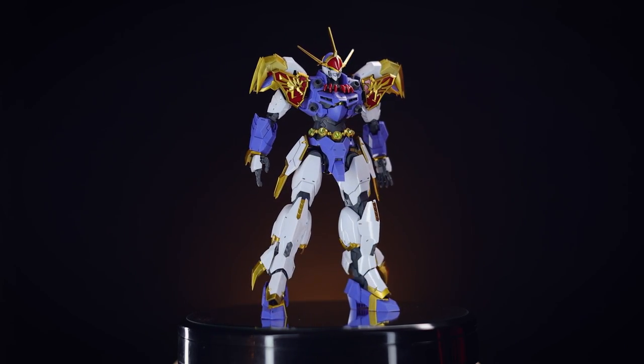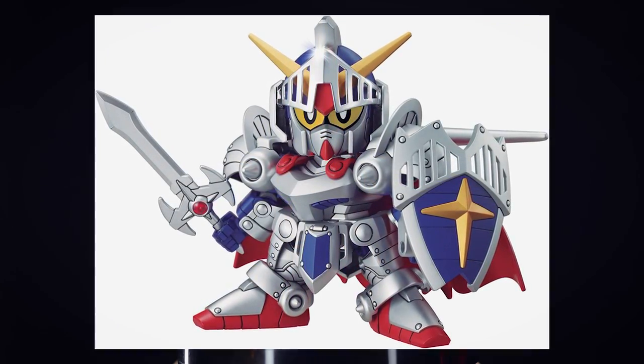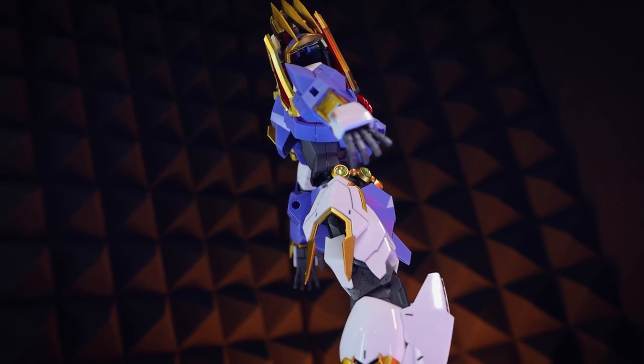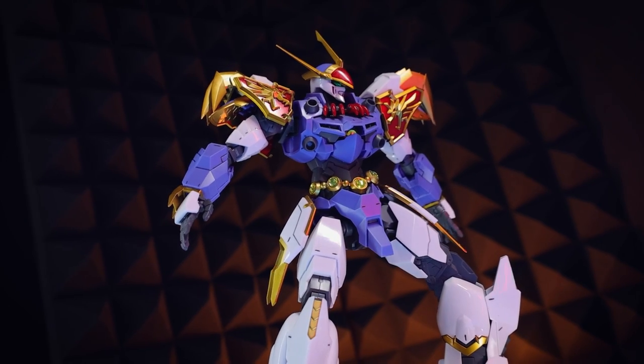The potential for this line is massive. Think of your favorite BB Senshi or SD Gundam, like the Night Gundam — in full size, like we've seen with some figures before, as a model kit. The potential is huge. What would you like to see amplified by Bandai? Drop it down there in the comments and let's get right into this.